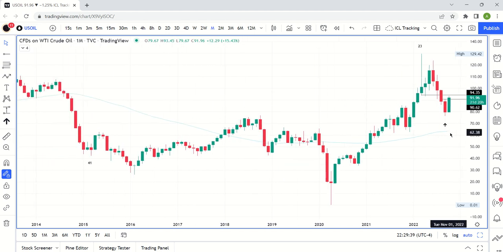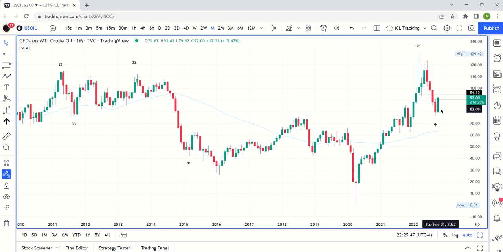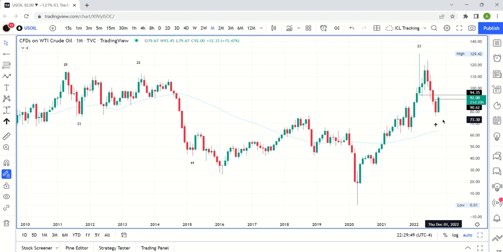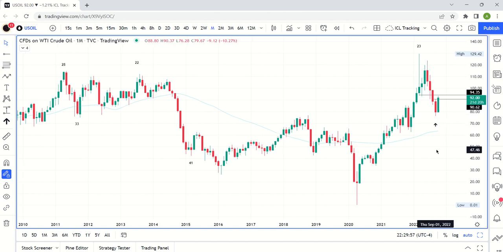So that's important to understand. And this line here, just to be clear, is the 50 period moving average. In this case, it's a 50-month moving average. So if we have a true waterfall decline across indices in Q4, we could see this thing plunge. That's an important thing to understand.